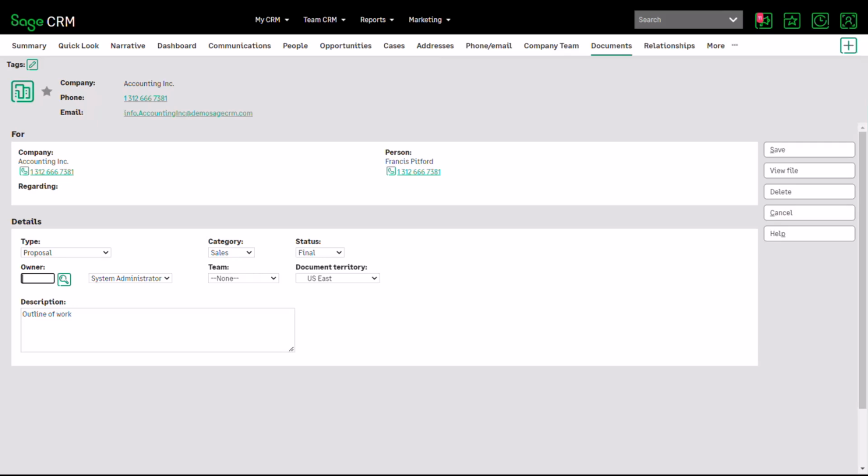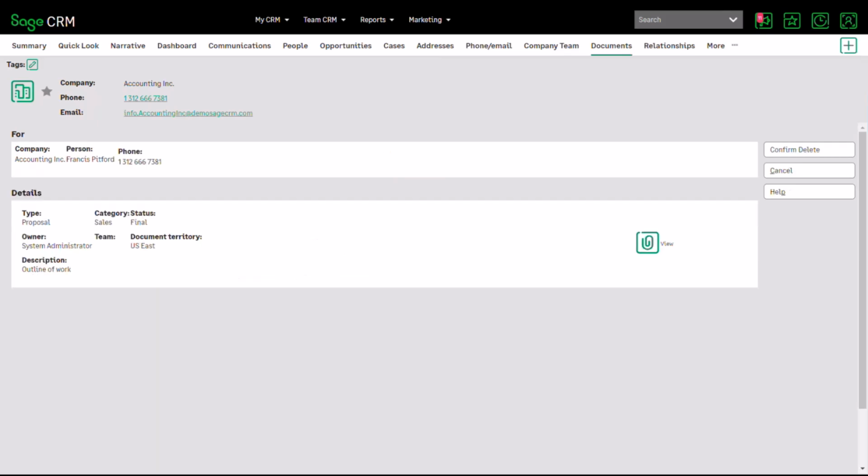So here you can see I'm looking at the database record that ties the interface to the physical file. And I can now choose to go and delete. So you can see a button there choosing to delete. And I need to confirm that.